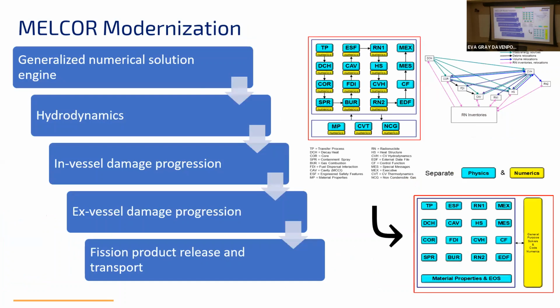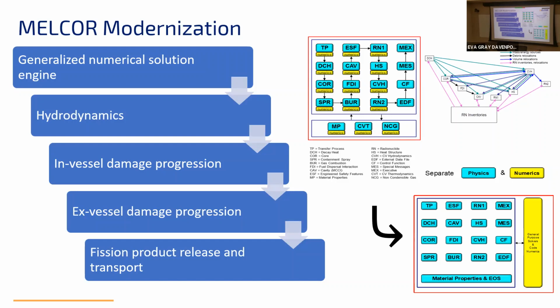Now, MELCOR itself is this, shall we say, toolbox of phenomenological models of relevance to accident progression. And I really wanted to make this point, while it's been developed since the early 80s, really, in many forms, we're actually going through a process right now of modernizing the code, of re-architecting the code. And the goal there is we're really trying to open the system up to allow it to more flexibly evolve with time, to allow us to add physics models much more flexibly.